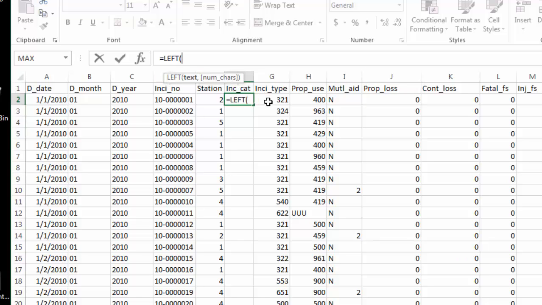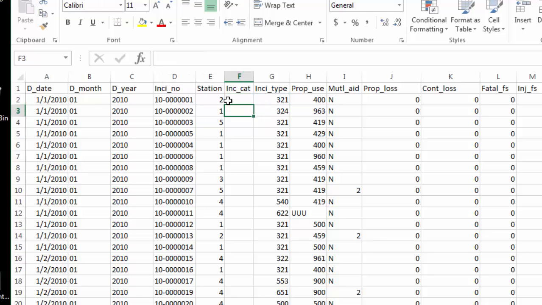So in this case the text is going to be that field, comma, and then the number of characters. In this case I only want one, and then close that. What that's done is it's looked at this field here, the 321, and it's only produced the leftmost character.